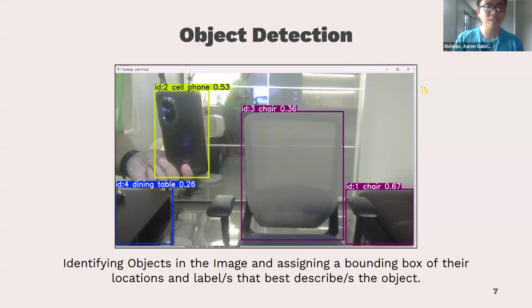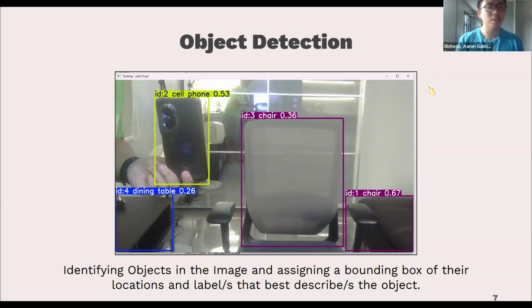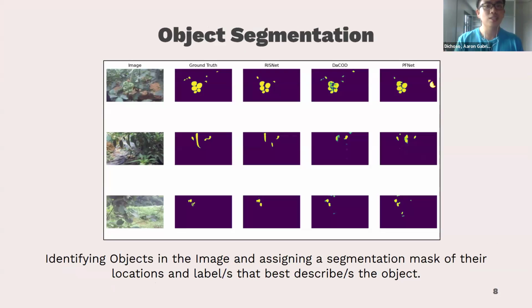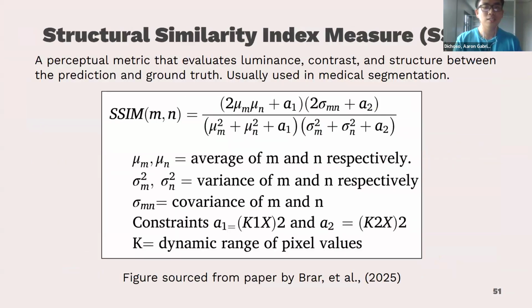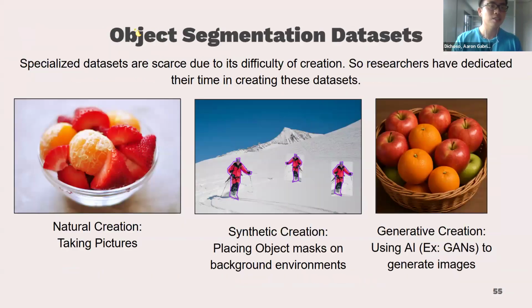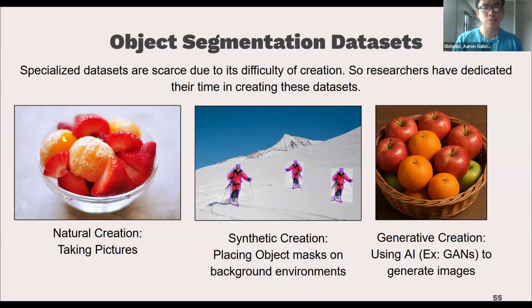So I have a comment here from Kate. She says that what others do is data mining, to scrape data from online sources to make their own data sets. Yes, Kate, that's also a valid technique for creating object segmentation data sets. It's actually a part of data set creation. They would take pictures or sometimes get them online, and then they would still need to manually add their own segmentation mask that says, okay, this is the orange here, and this is another orange, etc. Like that.